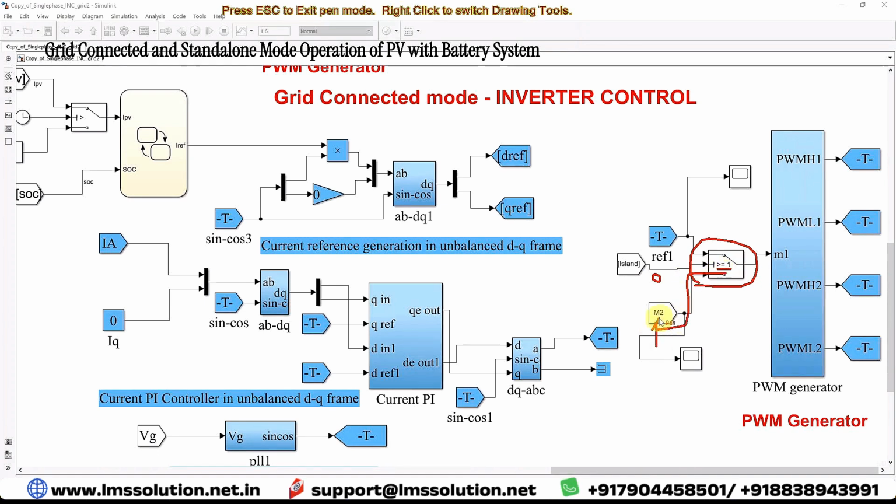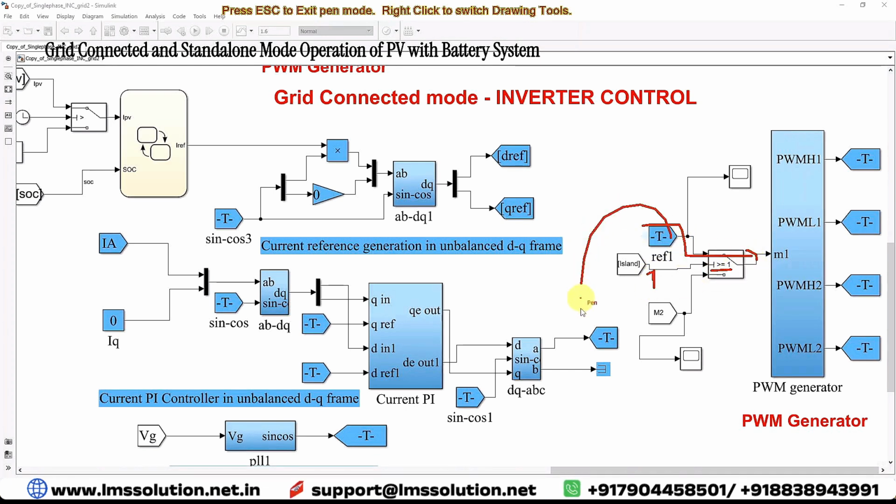This will be taken from the islanded mode. This is the modulation index from the islanded mode operation. This modulation index is going to be processed via the scheduling generator for generating the inverter. When the command is 1, the condition is true, that we connect this one.